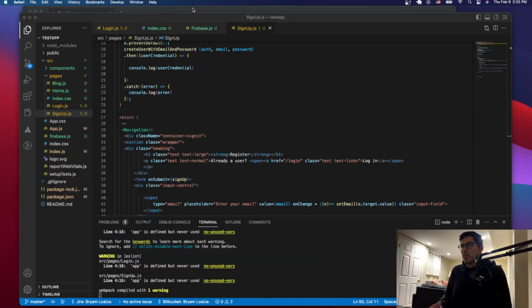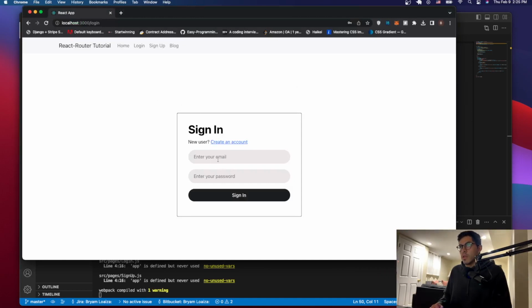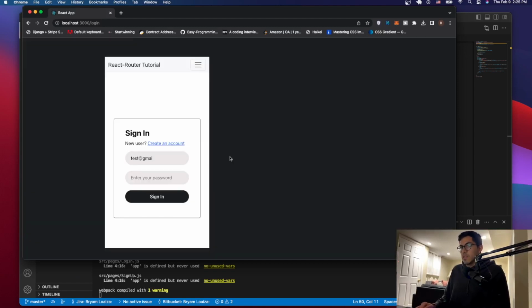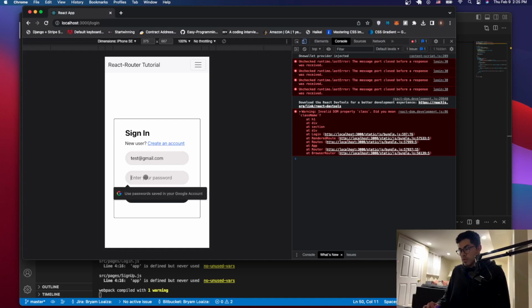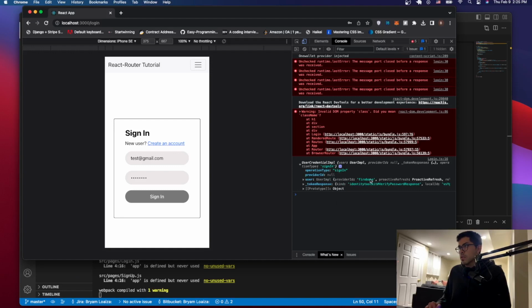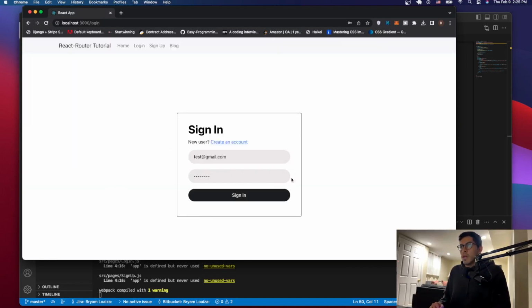So now, I should have used the console so that you saw that got created, but okay, so here we're going to use the console, and it should give us the credentials of that user. gmail.com. Okay, let's sign in. And now it gives us a user. There is a user with those. It tells you that we just signed in. Alright, so we're getting the credentials. Of course, that's encrypted. We can now see it. And again, nothing is happening, right? So we already signed in, but we're still on the same page.